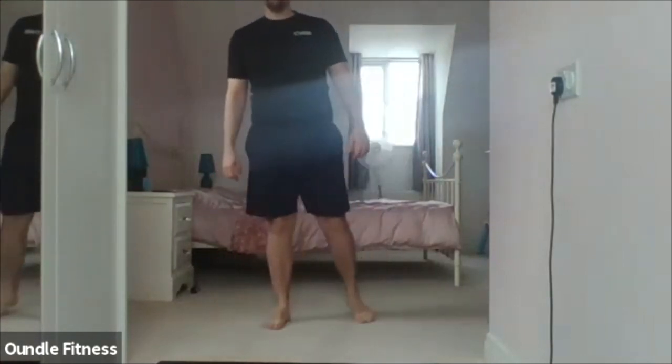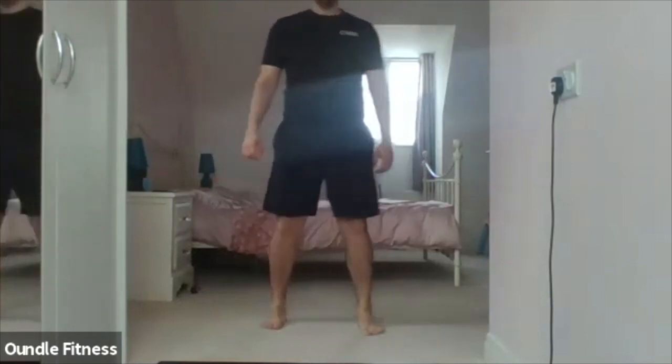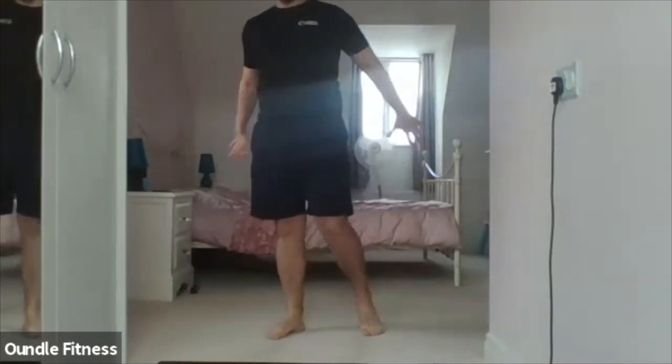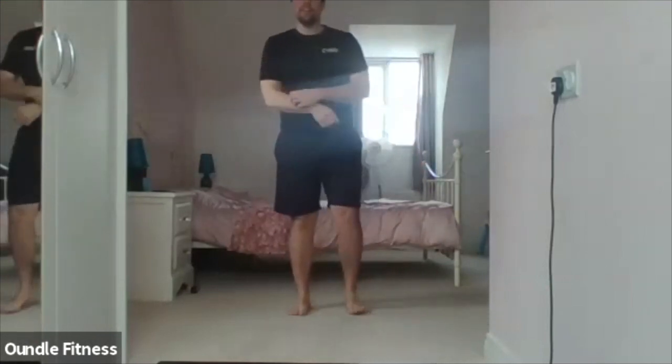Ankle rolls before we start jumping around. Give it 8 on one side, 8 on the other side. So, I'm just going to start on the mat then. We're going to look at our I's, T's, Y's, W's as we go first of all. So we will start with this area today.